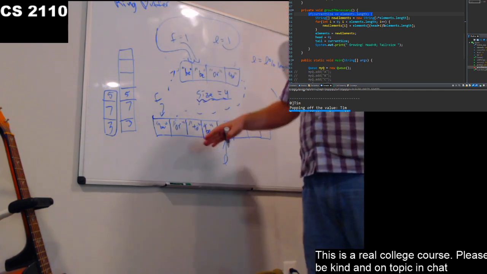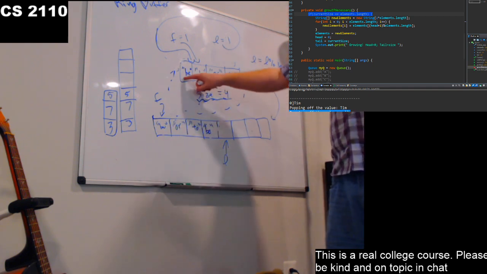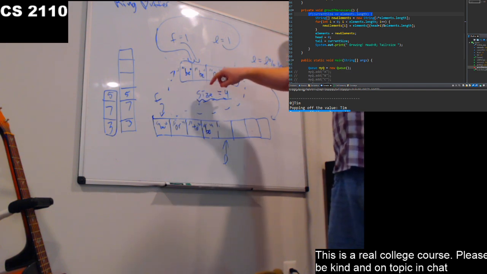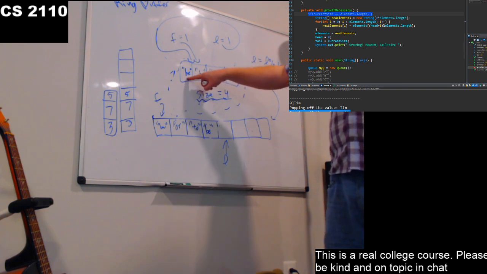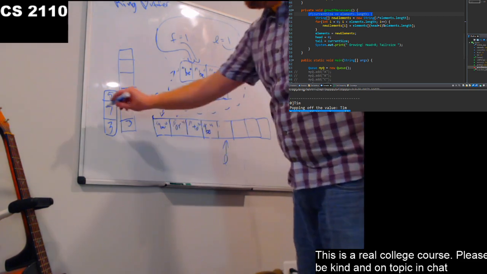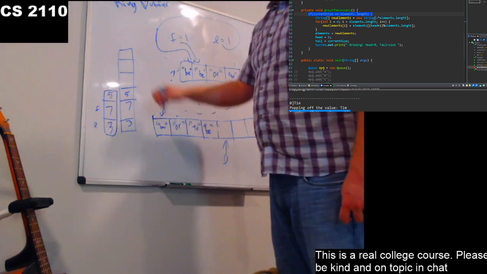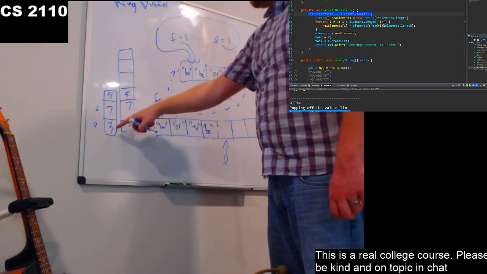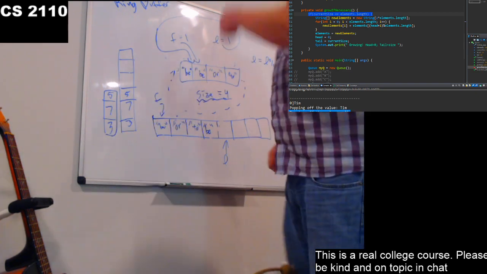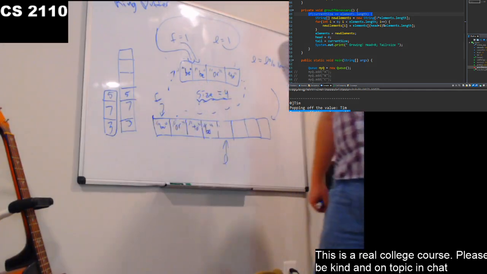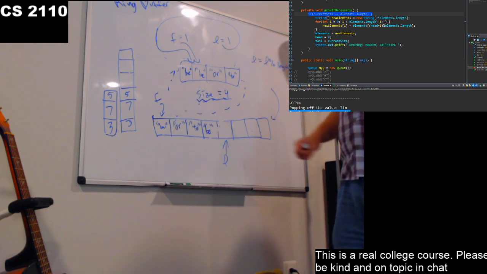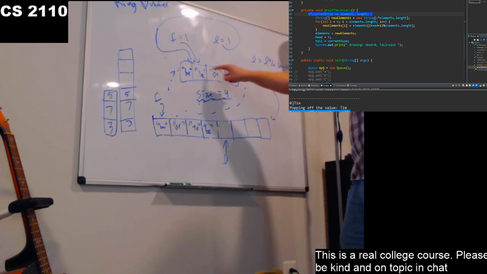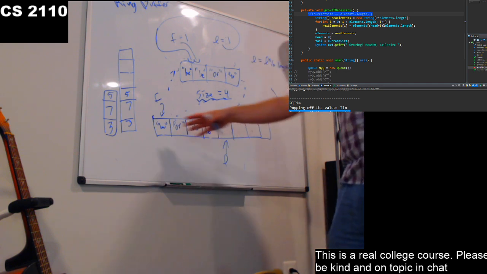We can't copy the array contents over in the same way here, because remember, this b is not the first value. It's the last value. This b is the first value. So our first value is not necessarily at index 0, which means if say our first value were this index and our last value were below it, and we added 3 empty spaces, then our stack in order would be 7 5 null null null 3. That's what would have happened. So we don't have to ever worry about that with a stack because our first value is always 0. So I copy from first to last rather than from 0 to length. That's the key. Because the order b or to b has to be preserved in the new array.